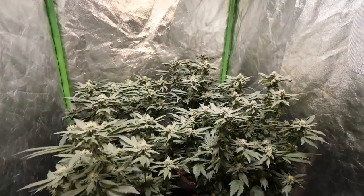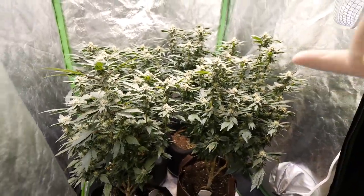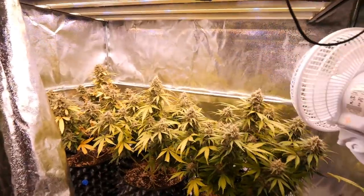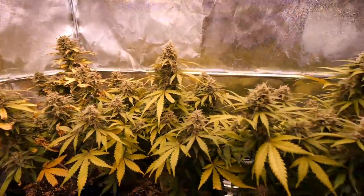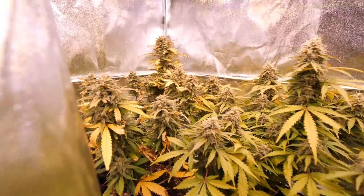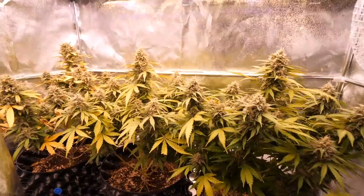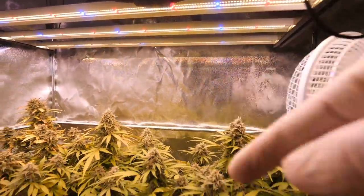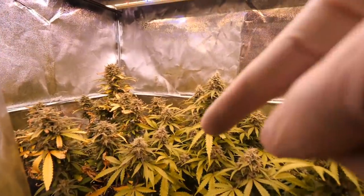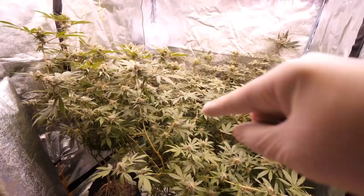Right now we want to do a big watering and feeding, but first I'm gonna go through and take off all these leaves that look like they're getting eaten up by bugs. Girls like these are coming to the end of flower and the thrips aren't really affecting them much. Once they're finishing up it looks like the bugs aren't attacking as much. I think we're gonna be all good. The Method PPS I got from Stepwell is actually really good on thrips - I sprayed it on one of my clones and it looks like it killed them all off, but you really got to keep on it every week.